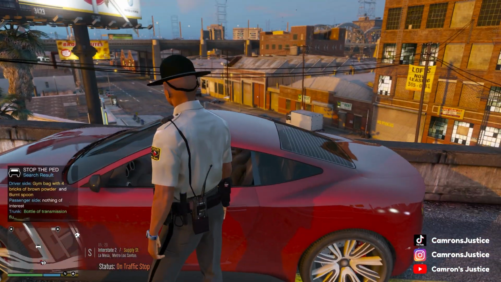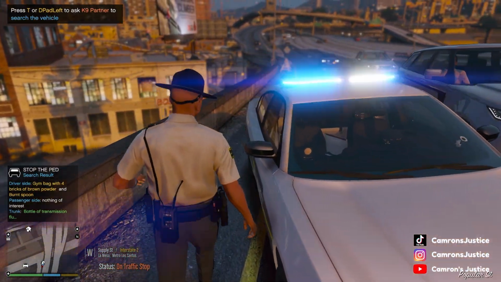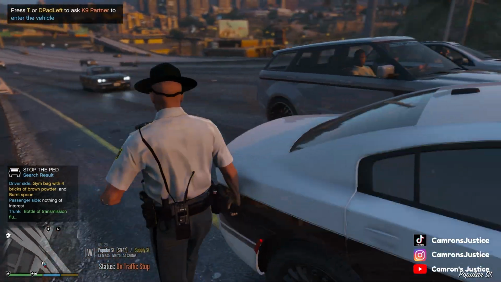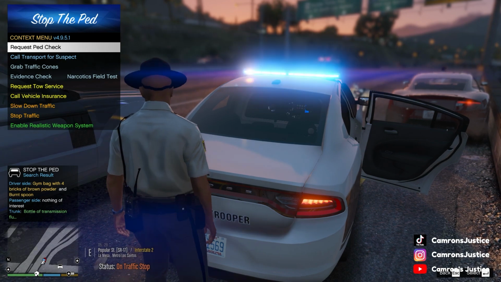He had a gym bag with 4 bricks of brown powder and a burnt spoon. We can test that out, see what we got. Sparks, get back in the vehicle. You're good. You're good, Sparks. Get in the vehicle. I got him.